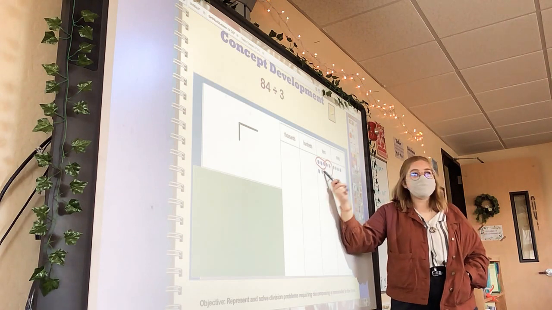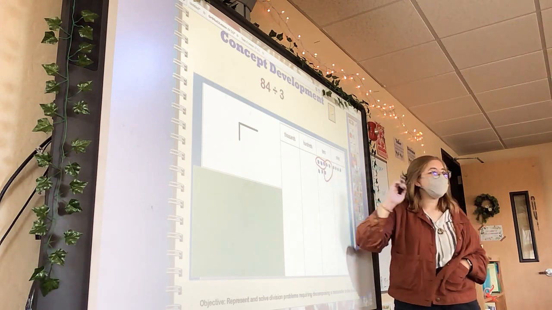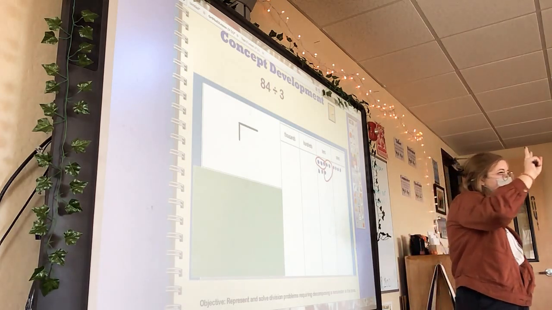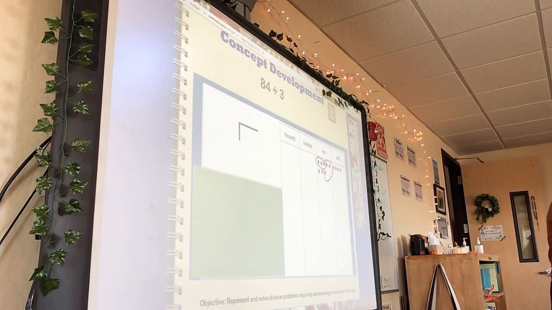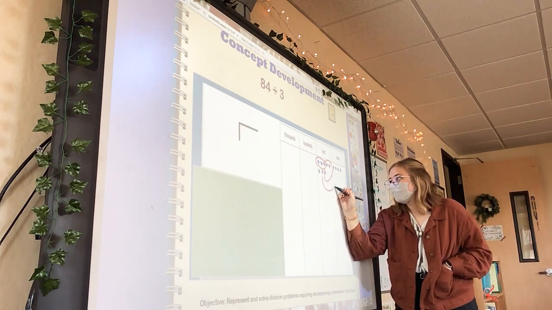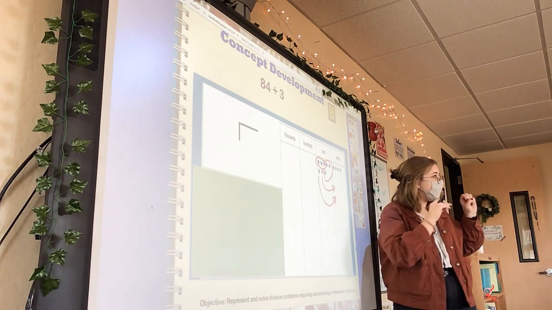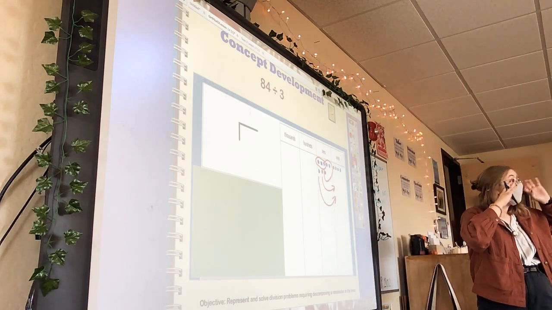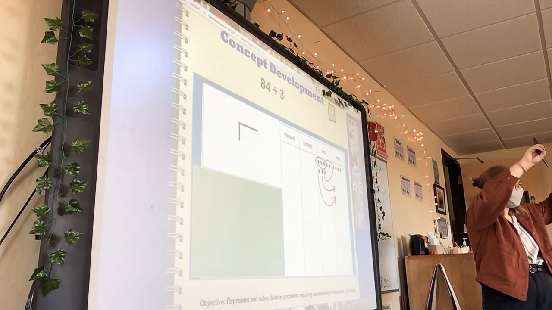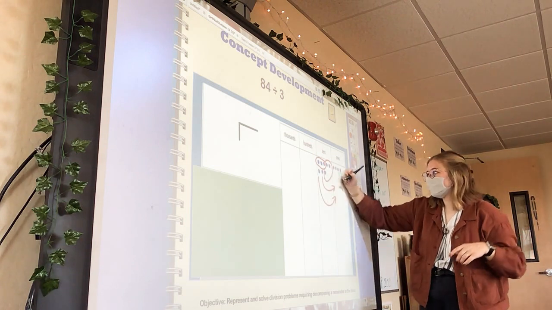I have 1, 2. Do I have enough to circle a group of 3? No. So raise your hand. What do I do with those 2 little friends? Alex, go ahead. Make 20 in the ones. Beautiful. So each of them has to come over here and explode into how many each, Alice? 20 together, but each one is how many? 10. Good. So this one comes over, explodes into 10.